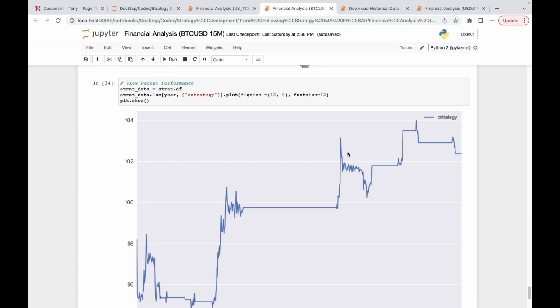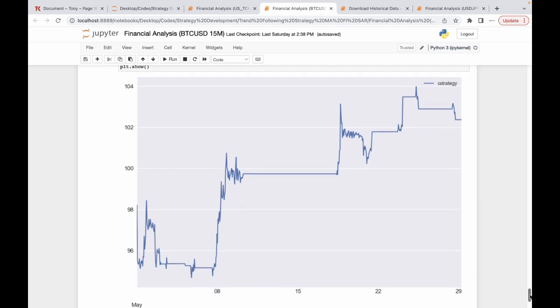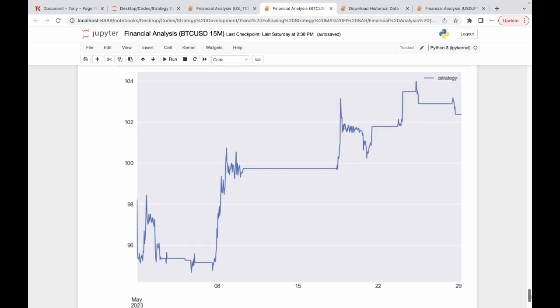Notice we had a trend here. Notice we had a drawdown here and a drawdown here. A drawdown here as well. So if you're going to be using this trading strategy, you have to use a lot size that can accommodate this and this without necessarily having to cause panic on your entire account.